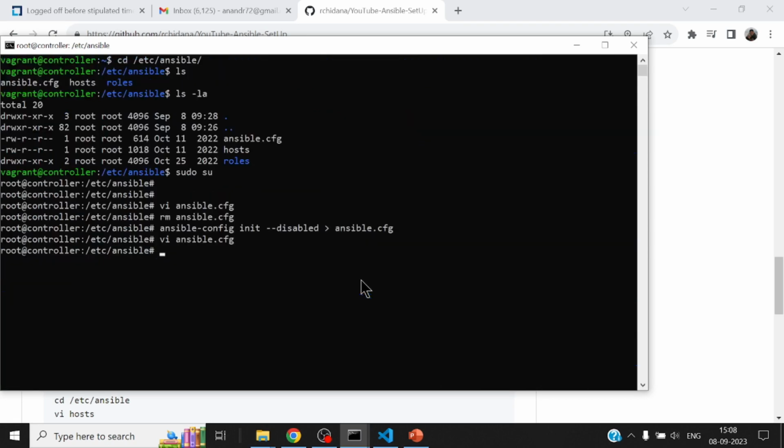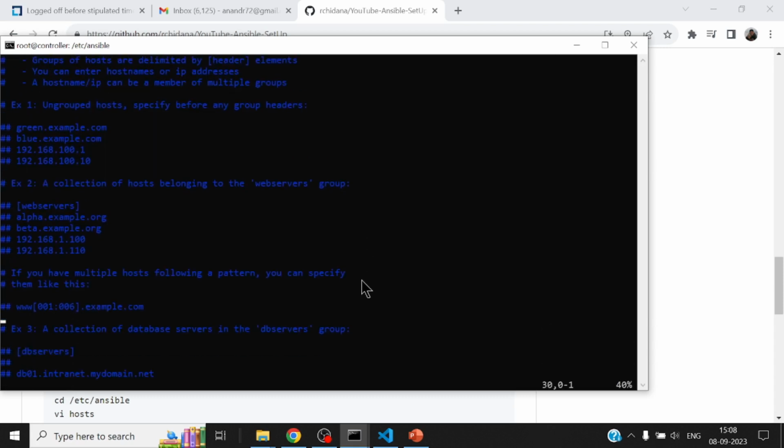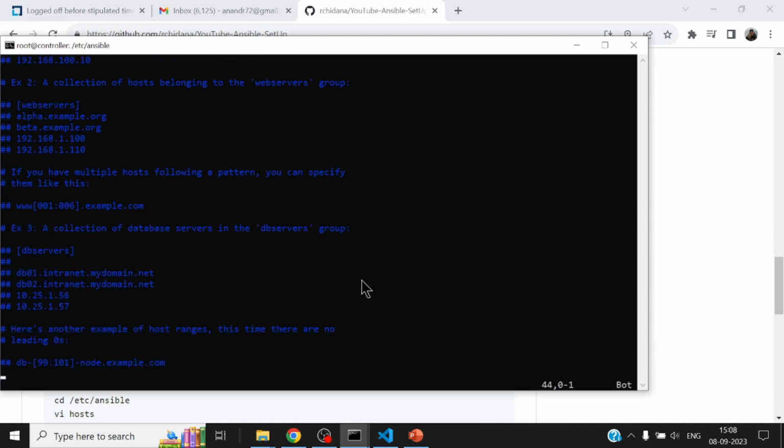So this is one of the configurations we have to do. Another, most important one, is defining the servers: their IP addresses and configurations in a file called hosts.